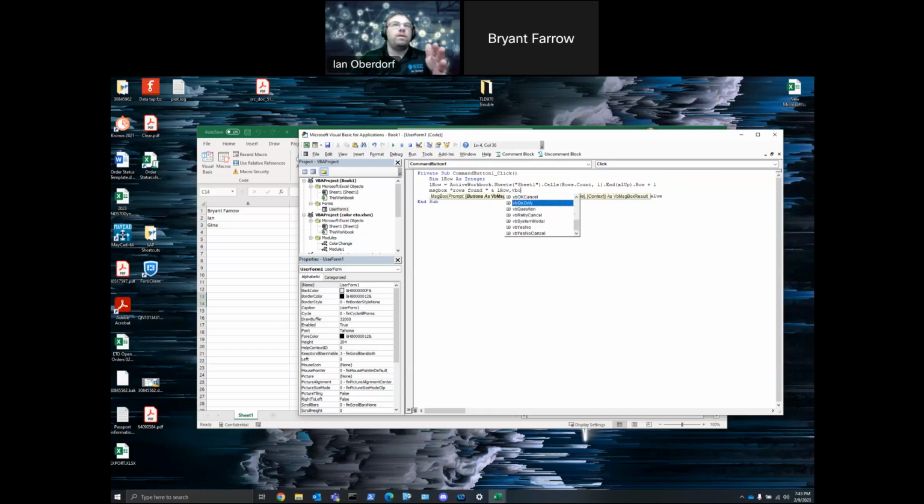VB critical, I believe that's going to have a red stop sign. VB warning, I believe that's going to have a yellow triangle with a little exclamation point in it. But VB OK only is only going to say, okay, here's an OK button for you. After we declare what type of box, we give it a title. So how do we want it to say? We'll say rows. And then after that, we should be good to go. So there's our message box declaration.